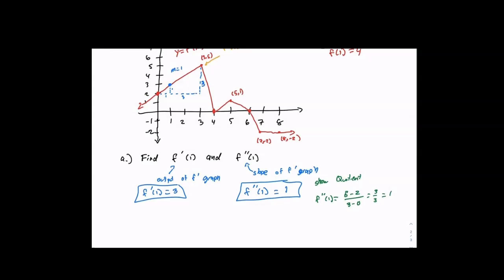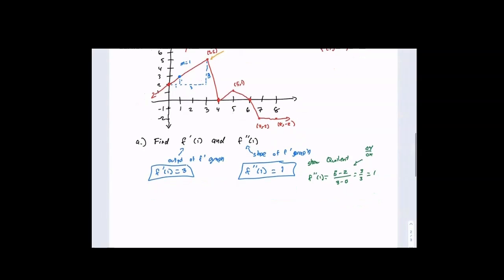Now, this problem is kind of obvious in calculating the slope is 1, so they wouldn't ask you to show work, but at times they do. When calculating slope, it's a change of y over change of x. That's what we refer to as the quotient for the slope. In a problem this straightforward, they're not going to require it. But f prime of 1 is 3, and f double prime of 1 is 1.